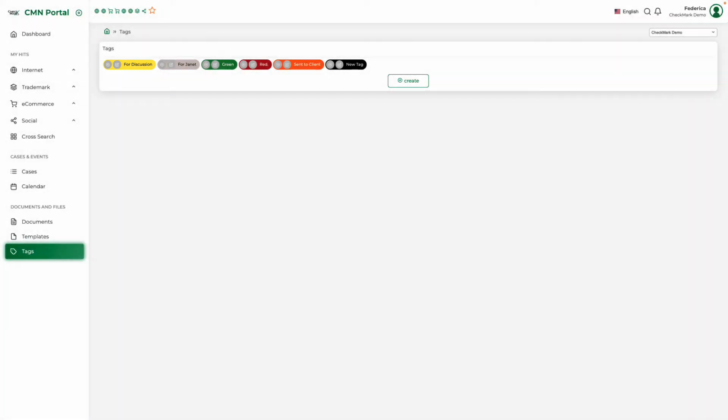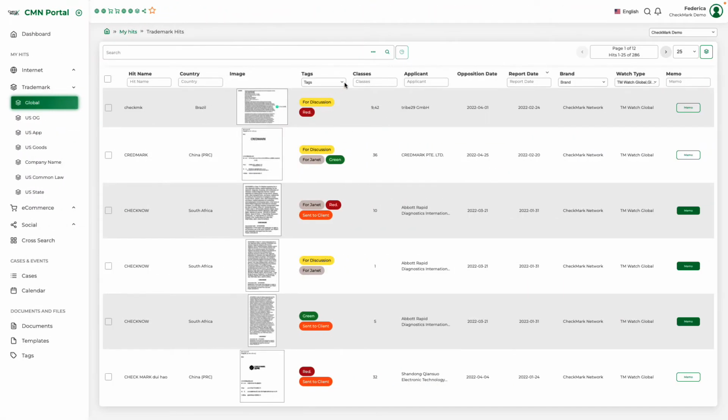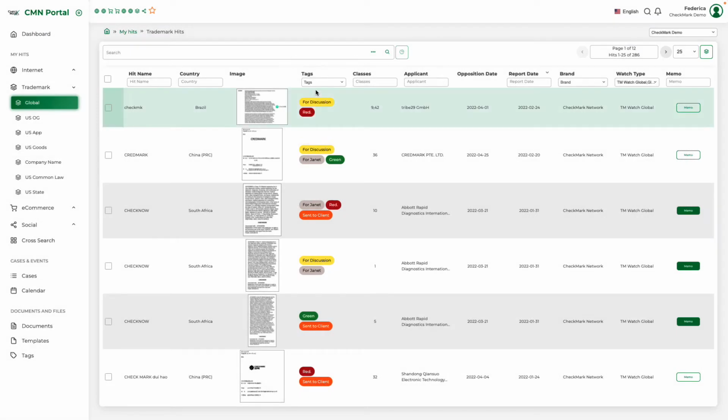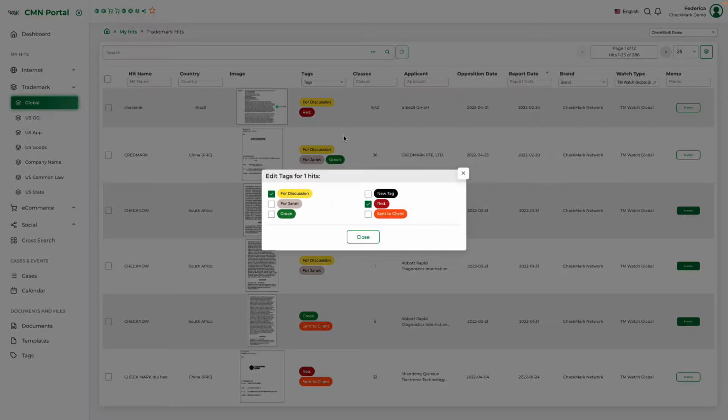Now that your tags are all set up, let's go back to the table view and work with them. Here we are, back at the Tags column. We can see that our new tag has been automatically added to the Search Selection dropdown and is ready for use. To add or remove a tag from a single item, hover your mouse over the row under the Tag column and use the new right-click feature to reveal available tools.